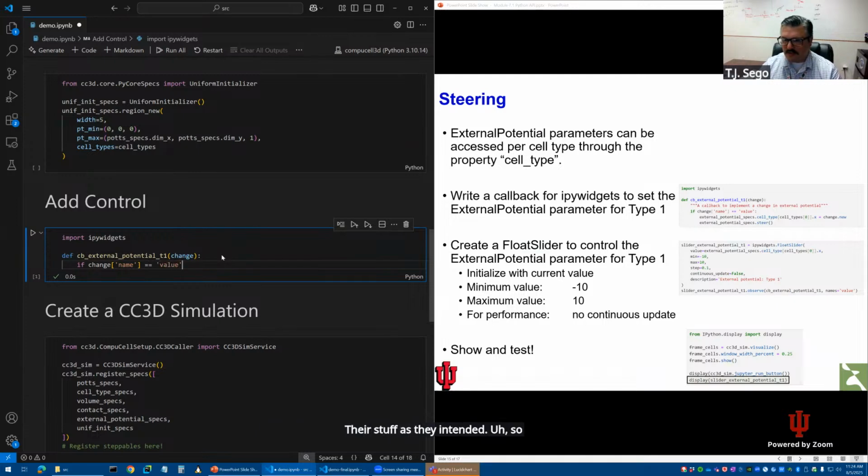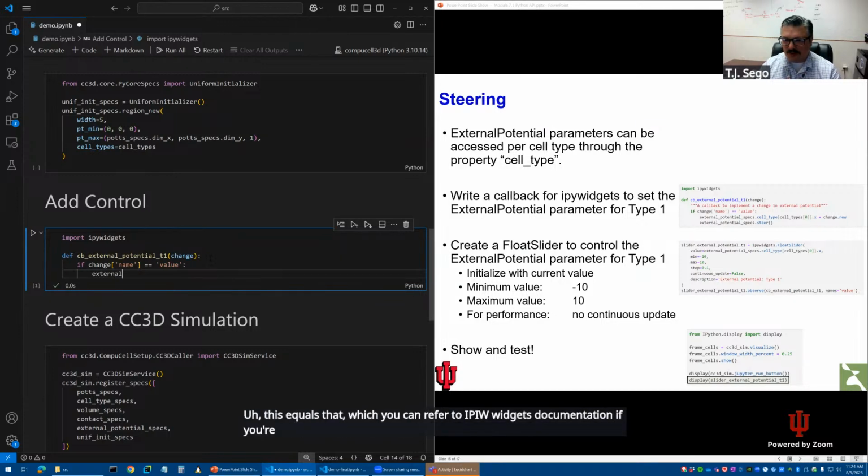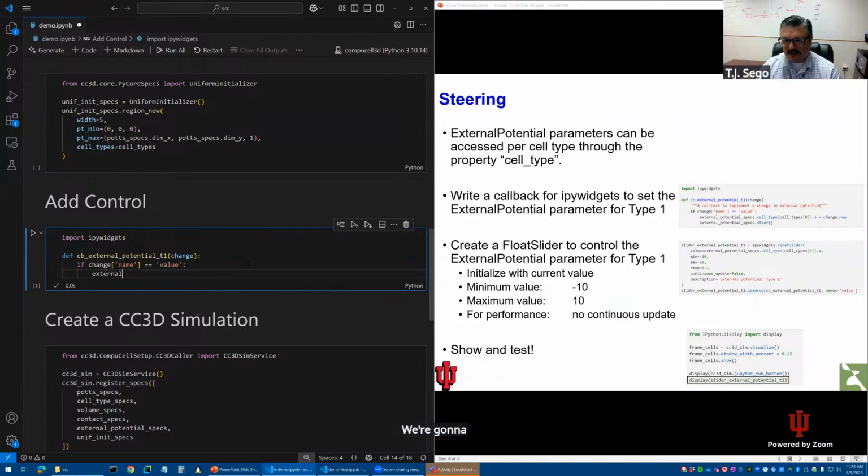So the idea is that if this equals that, which you can refer to the ipywidgets documentation for if you're interested in the details, then under these conditions we're going to make a change on our external potential specs. That's what we actually care about here.